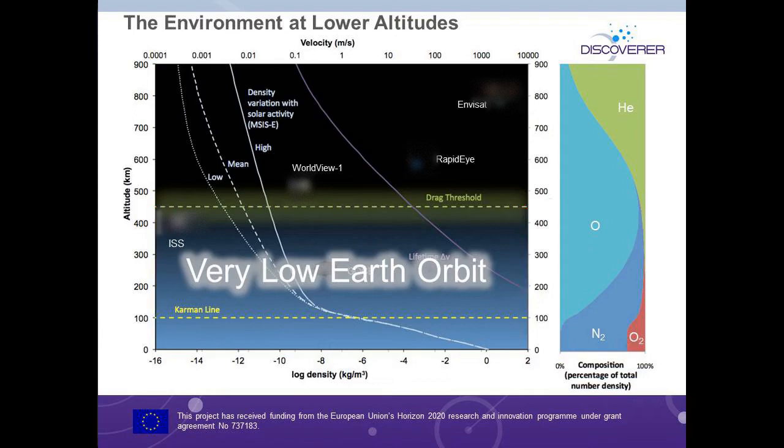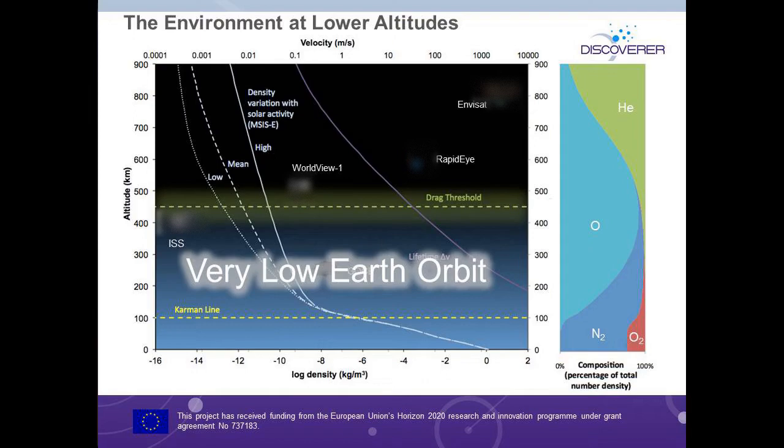We've also got some examples of different satellites on here. Some Earth observation satellites, some of the ones you'll have been hearing about. MVSat was, obviously it's not functional now, but up at 800 kilometers, RapidEye at 600, WorldView probably one at about 500 kilometers. Below this drag threshold, you don't see many Earth observation satellites at all, apart from the ones coming off the International Space Station, which is at 400. GOCE, a kind of Earth observation satellite in many ways, down at 260, 270 kilometers, is the exception, and to a certain extent some of the inspiration for what we think we can achieve with VLEO satellites.